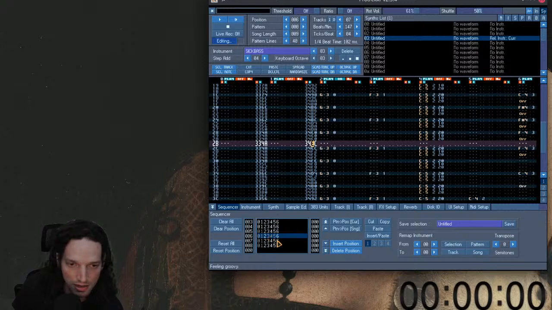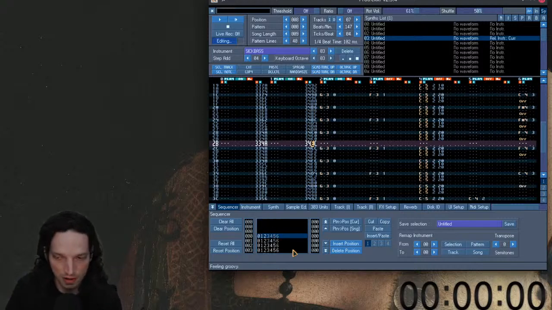And then I think I'm going to delete this one. Or we'll just go with the kick. Or the bass is the last. Delete position. Okay. All right, so here's our song.